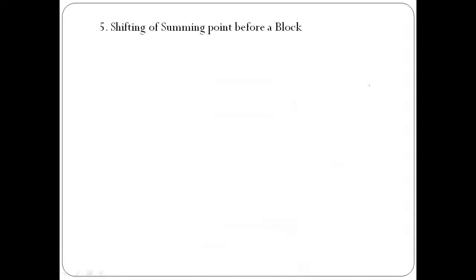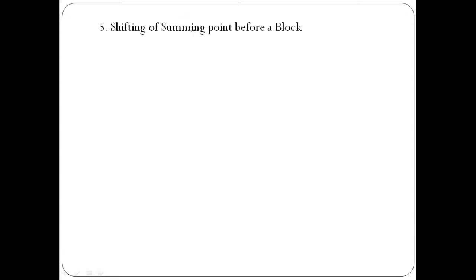Now, let us try to understand what will happen if we change the position of a summing point before a block or after a block. In the same way, suppose we have a takeoff point, and we change its position before a block or after a block, then how is it going to affect the behavior of the system? The thing is that whatever rule we apply in BDRT, if the system generates some output before applying the rule, the same output must be generated by the system after applying that rule. Then only we can say that the rule is correct.